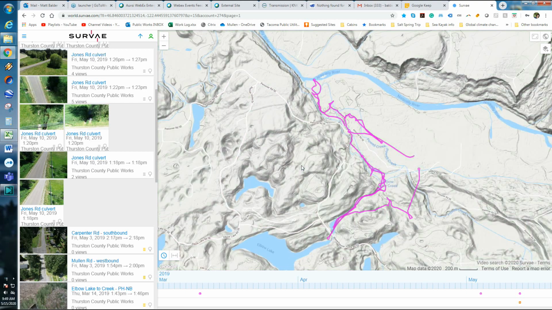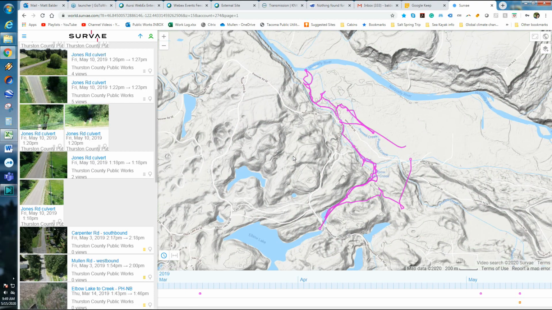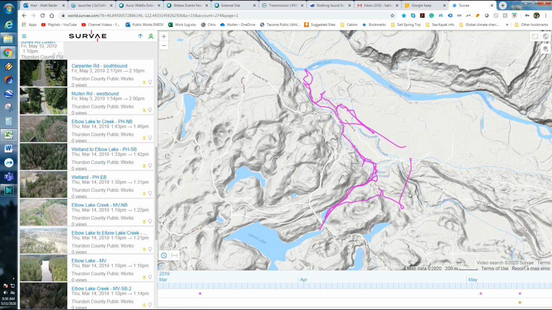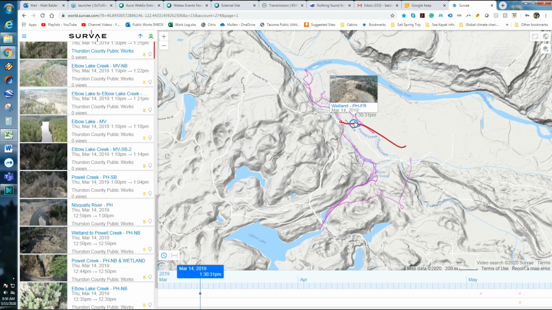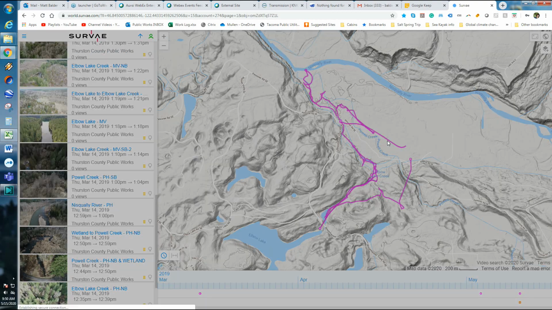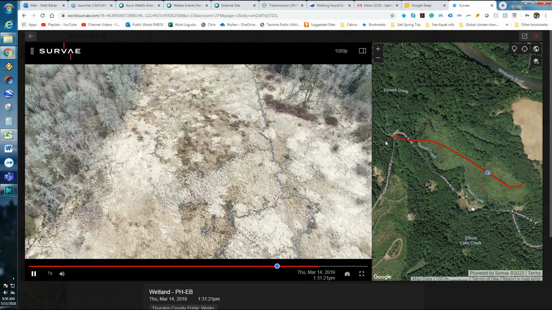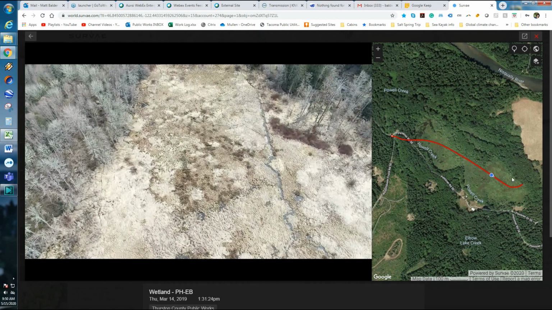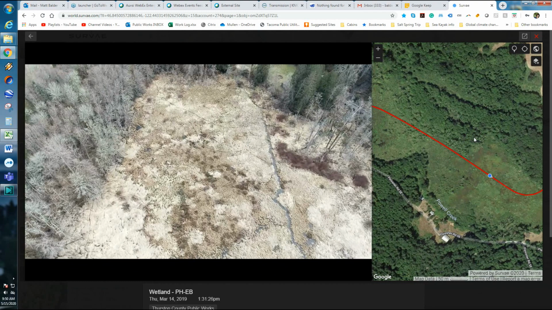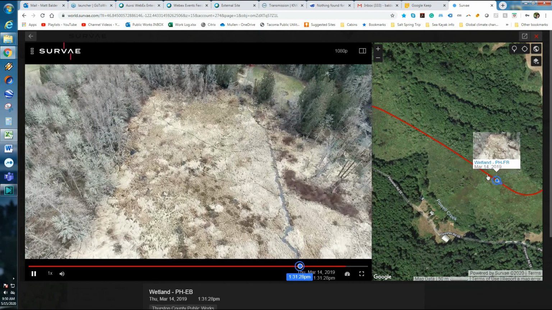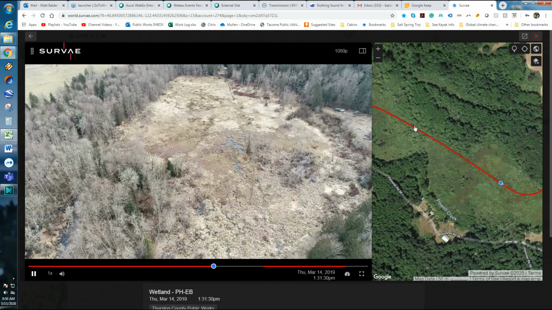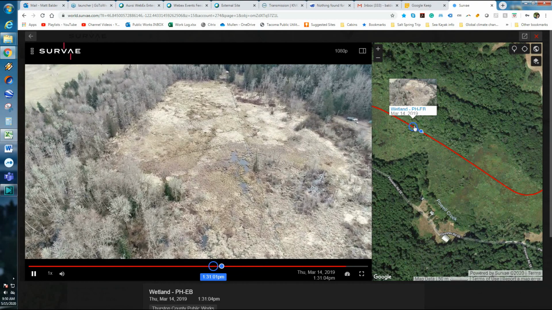In this location we were doing kind of a reconnaissance flight and several flights throughout this drainage area, trying to figure out exactly what's going on. You can click on any of these flight paths and it will pull up a separate window, and you'll have the ability to play the video, and it also will show along the flight path where the drone is. You can also move along this path and click on it and it will adjust and start the video at that location.